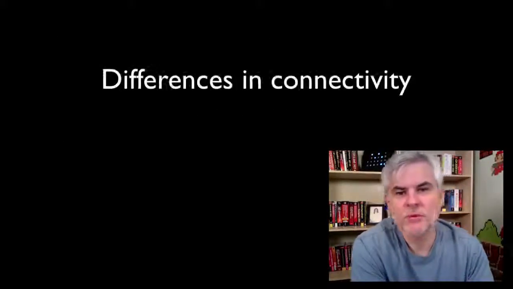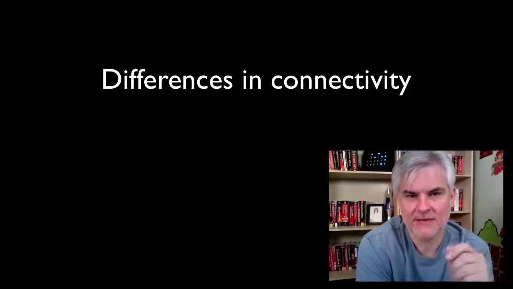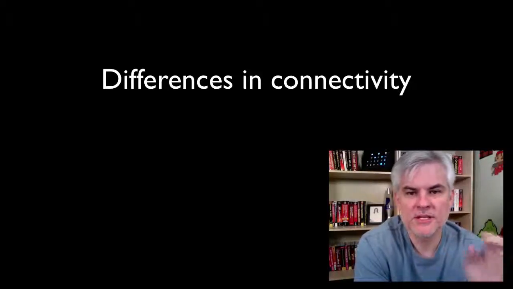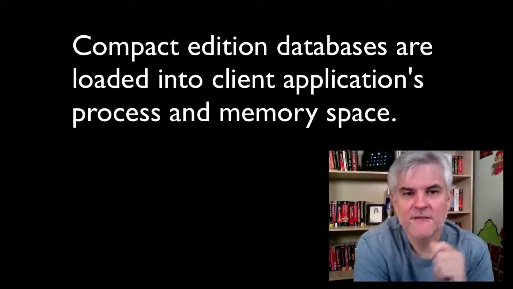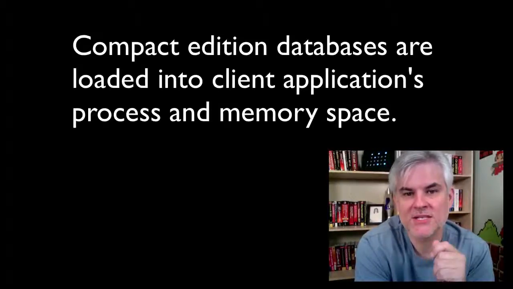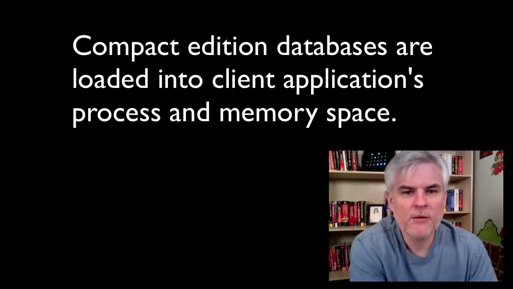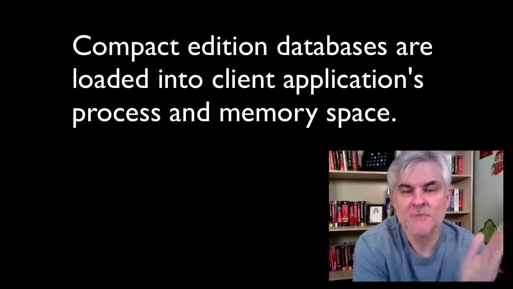Another distinction between the two databases is the way that client applications connect to them. And while I've already alluded to this, allow me to elaborate on this just a little bit. When a client application opens a Compact Edition database, the file is locked and loaded into the client application's process and memory space. So suppose the client application wants to sift through a number of records, or allow the user to make changes to each row, and this process could take minutes or hours. Well, that's no problem.